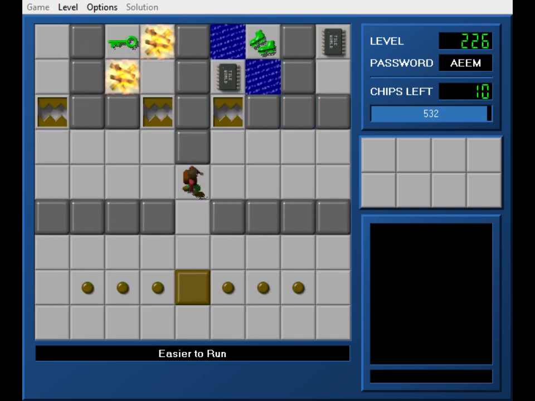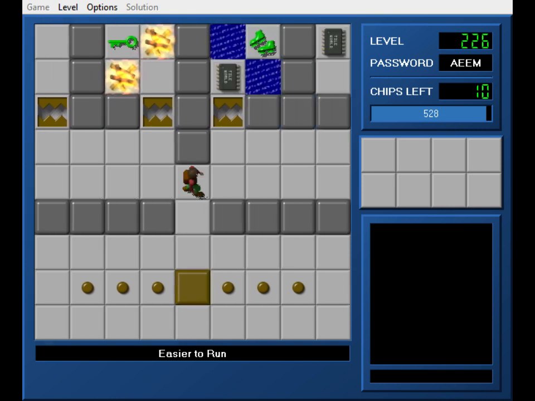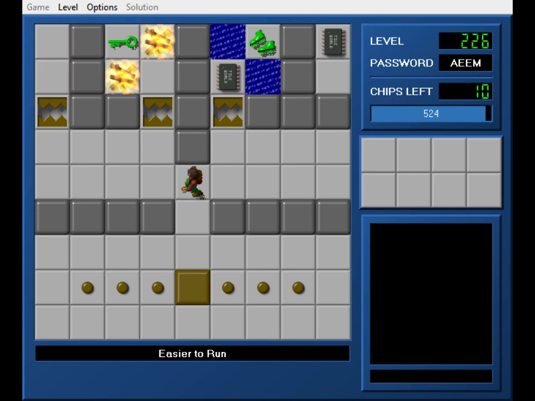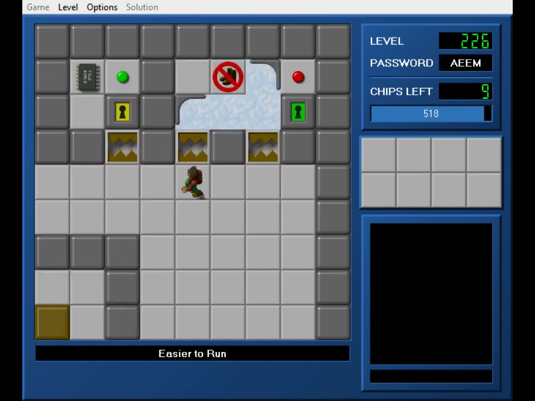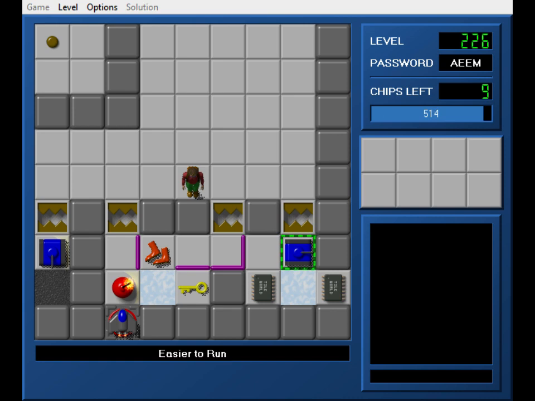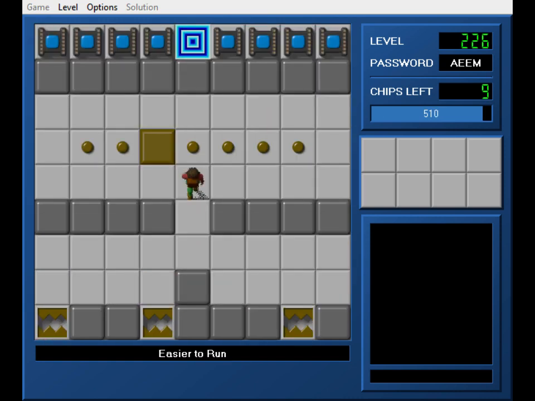So what's the first station? Well, can't go in there without suction boots. Seems like the first station is going to be the 7th station on the top. Can't do anything else up there, so I might as well check the bottom. I can get fire boots from the 6th button, so I will do so.